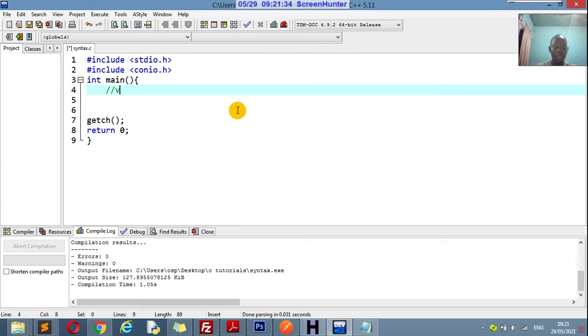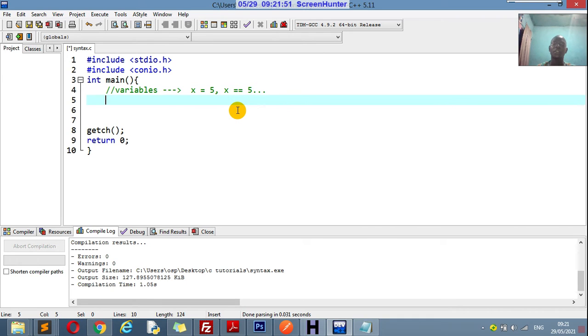I remember talking about variables, and I think I showed you guys under variables, for instance, x equals 5. Each time a program says x, it just knows that x is actually equal to 5. You get? That shouldn't be so confusing to you. And then now we have something called data types.